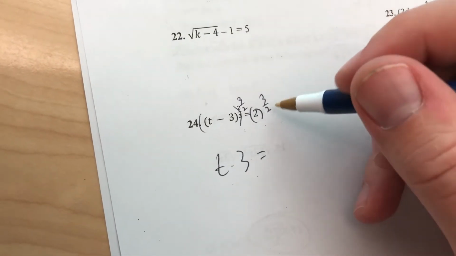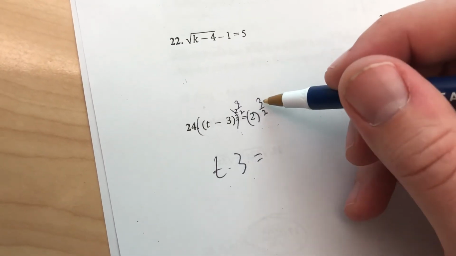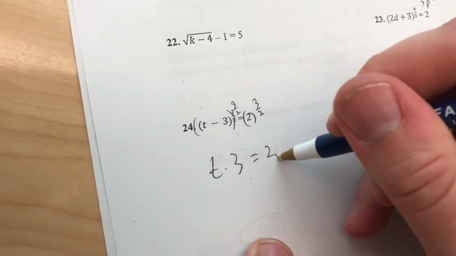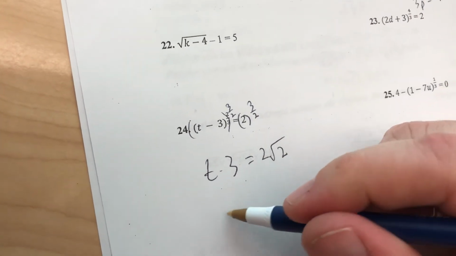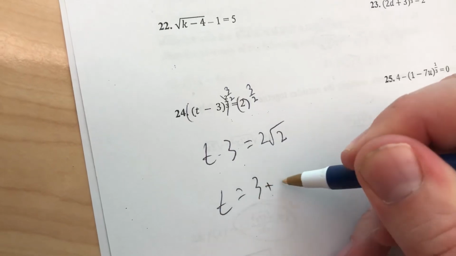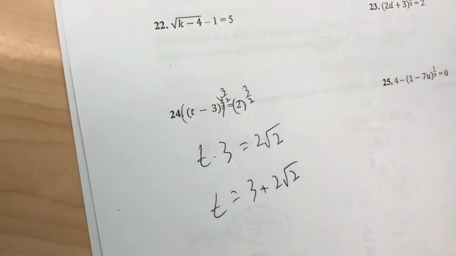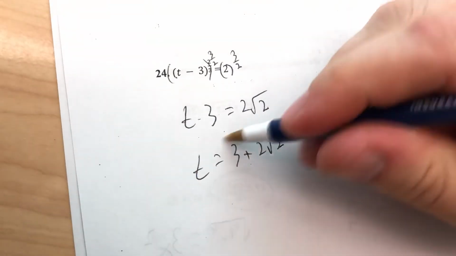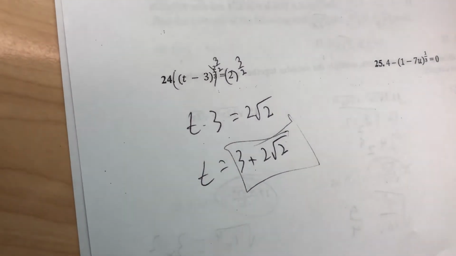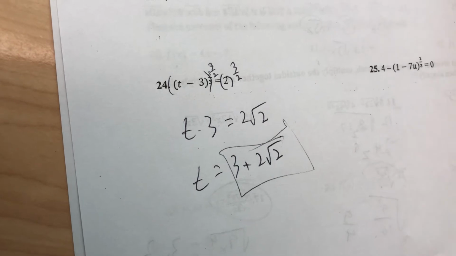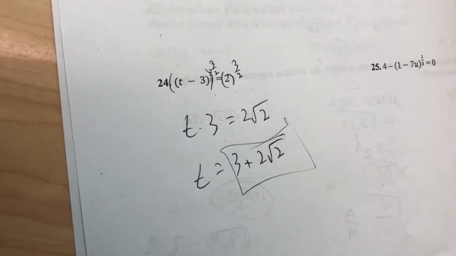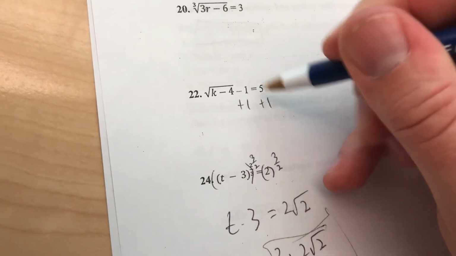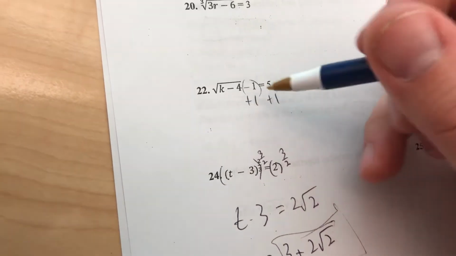This would be 2 to the 3rd is 8, and the square root of 8 is 2 square root of 2. So it would be t is equal to 3 plus 2 square root of 2, maybe 3 minus the square root of 2 as well. But this should probably be enough to get you a good looking answer because, again, it should be multiple choice on something like this. If it's just under the square root sign, remember, add 1, take care of the stuff that's not under the square root first.